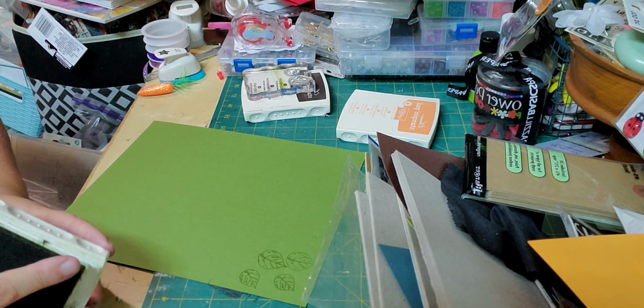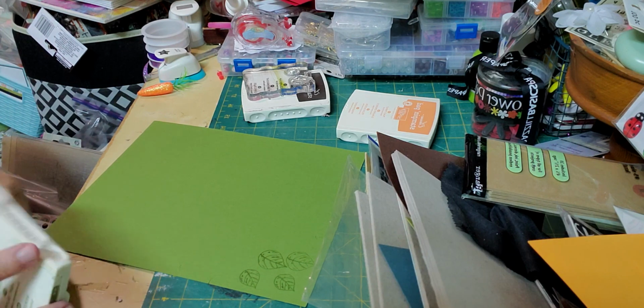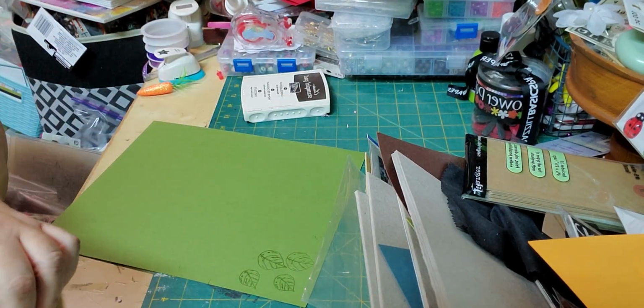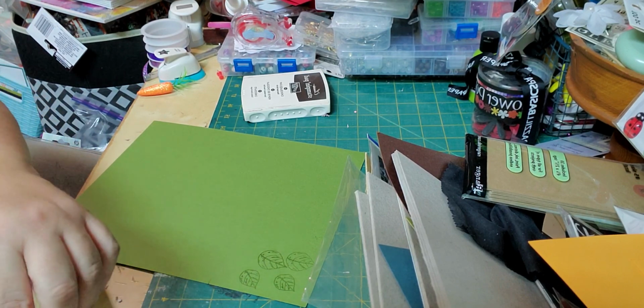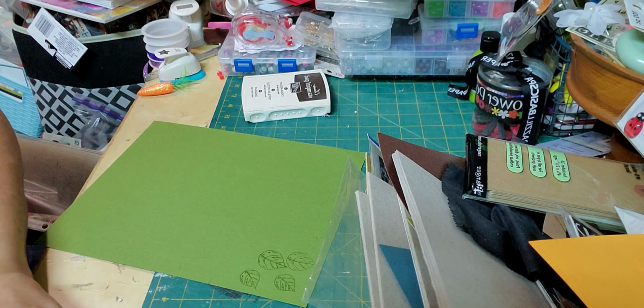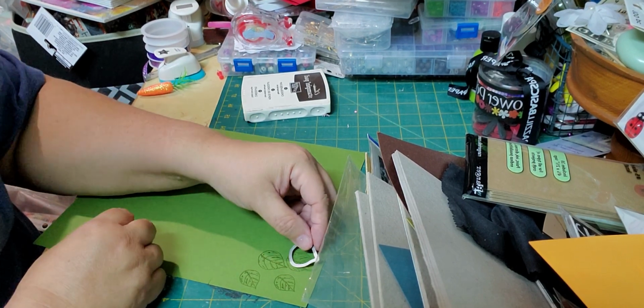Let's figure out how to cut these with my die cut machine. I'm thinking I could probably use a piece of washi to hold these down.